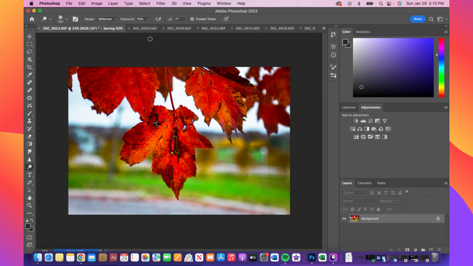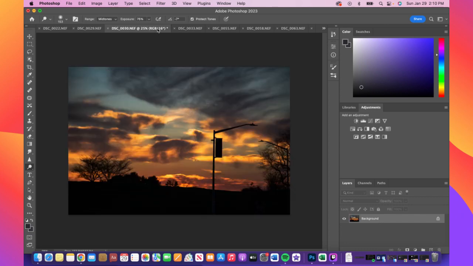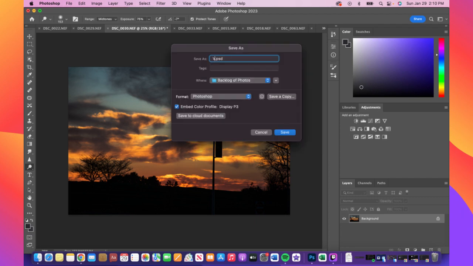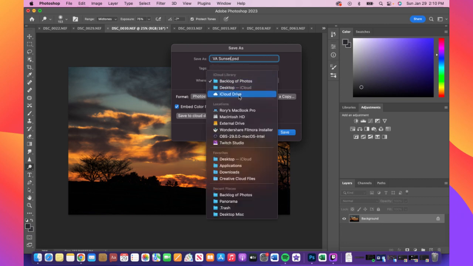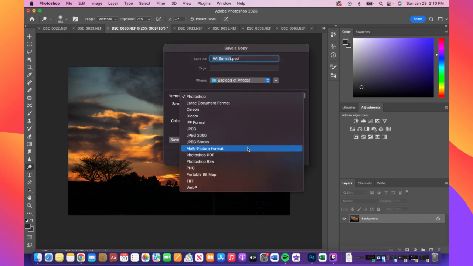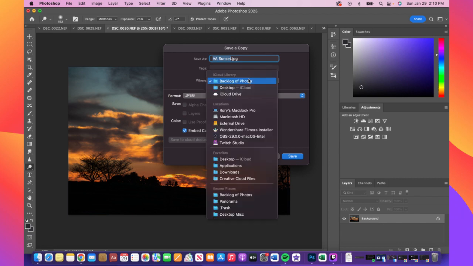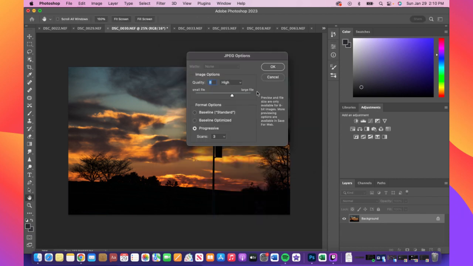What is this gonna do? I don't like that enough to save it, even though I did work on it. VA sunset. External hard drive, save as copy as a JPEG. And external hard drive, thank you.